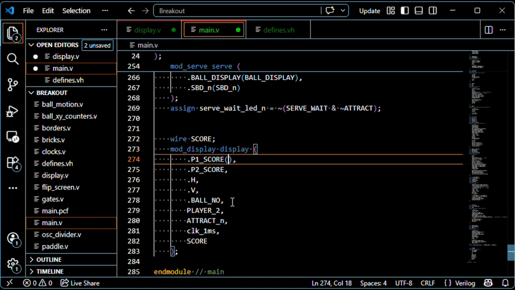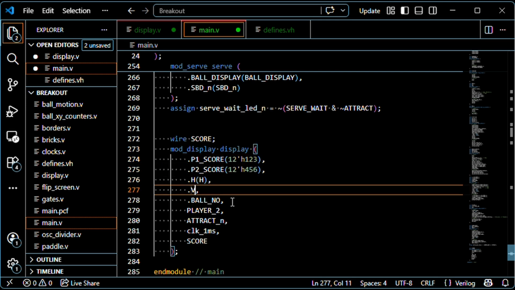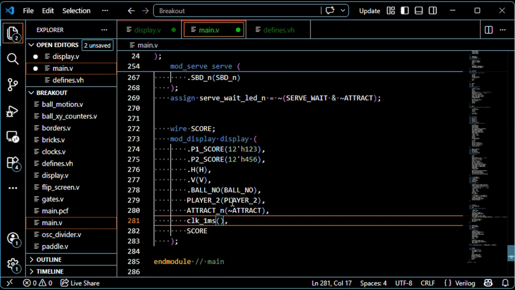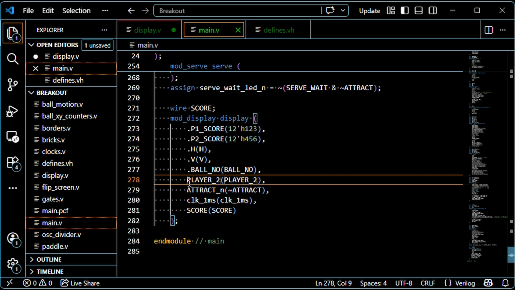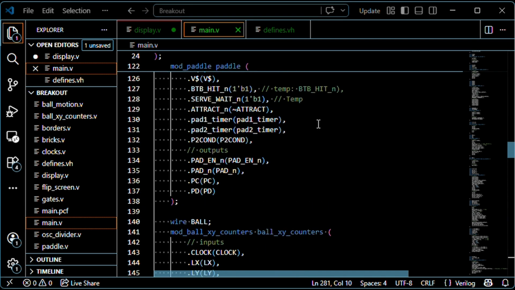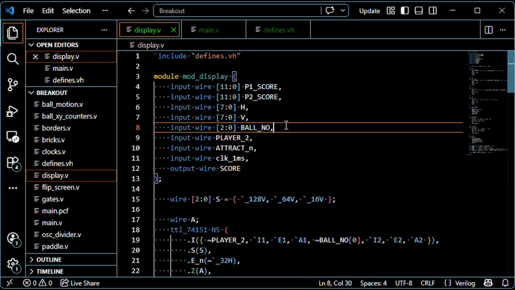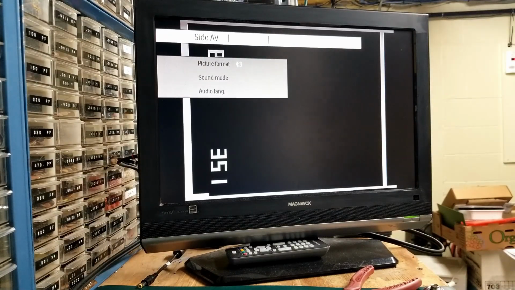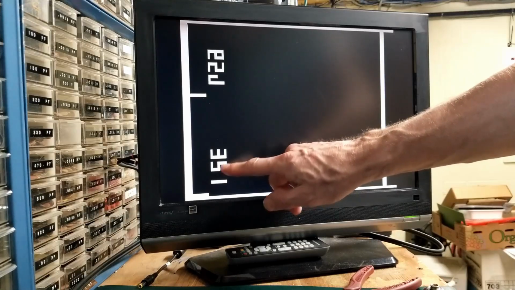We don't have those score counters yet, so I'll set player 1's score to 1, 2, 3 and player 2's to 4, 5, 6. We can now connect that score output to the video mixer. Turn that on. Well, everything's in the right place, but those digits are wacky. It kind of looks like the vertical segments are swapped between the left and right sides.